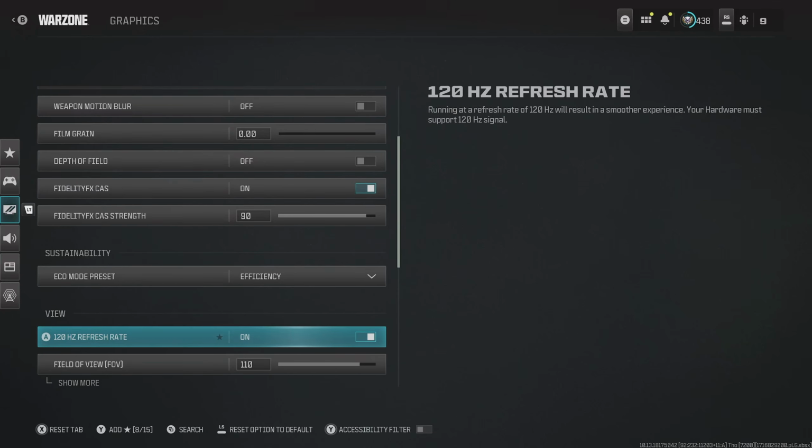For 120Hz refresh rate, switch that on if you do have the option. This ensures that we're playing at 120 frames per second when possible, so this is only applicable to PC players and newer generation consoles, so the PS5 and Xbox Series X and S. It does of course require you to also have a monitor or TV that can actually run 120 frames per second or more as well.